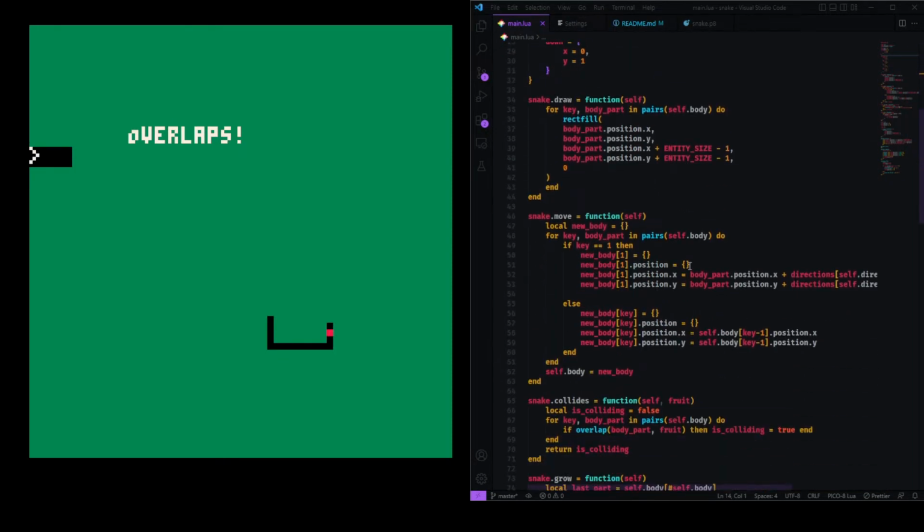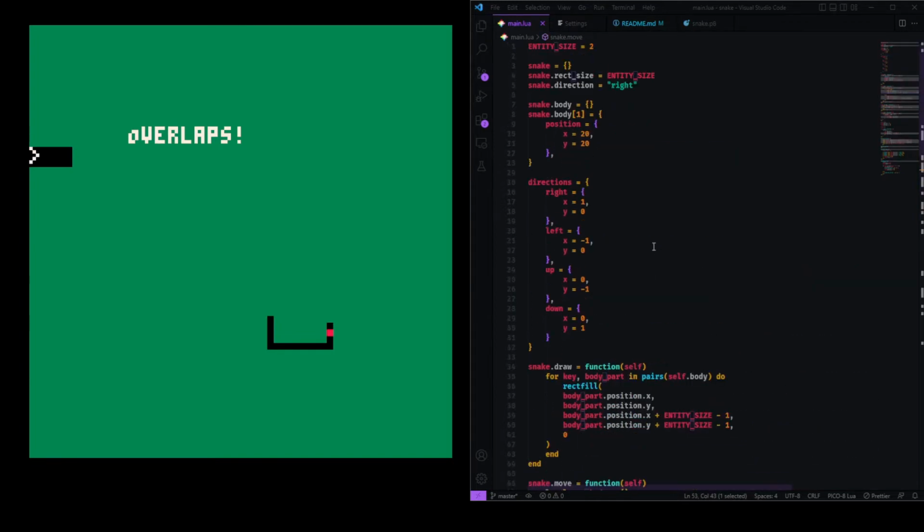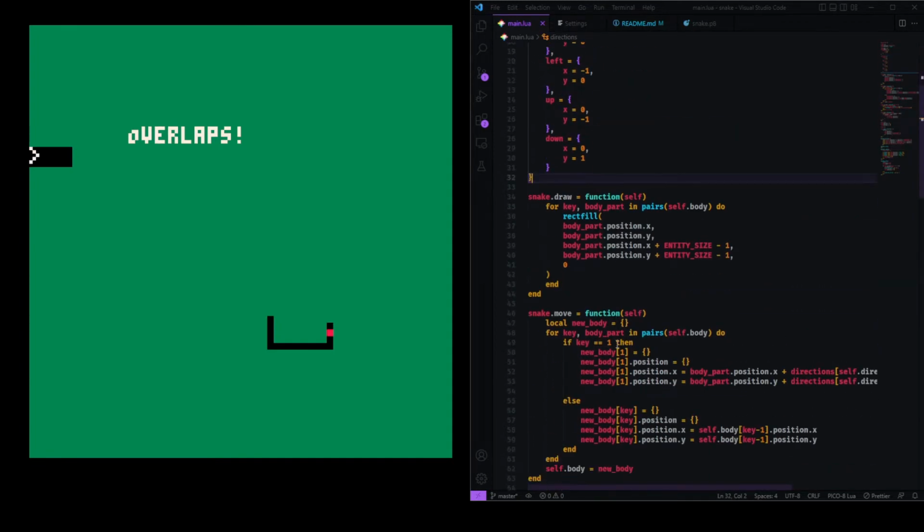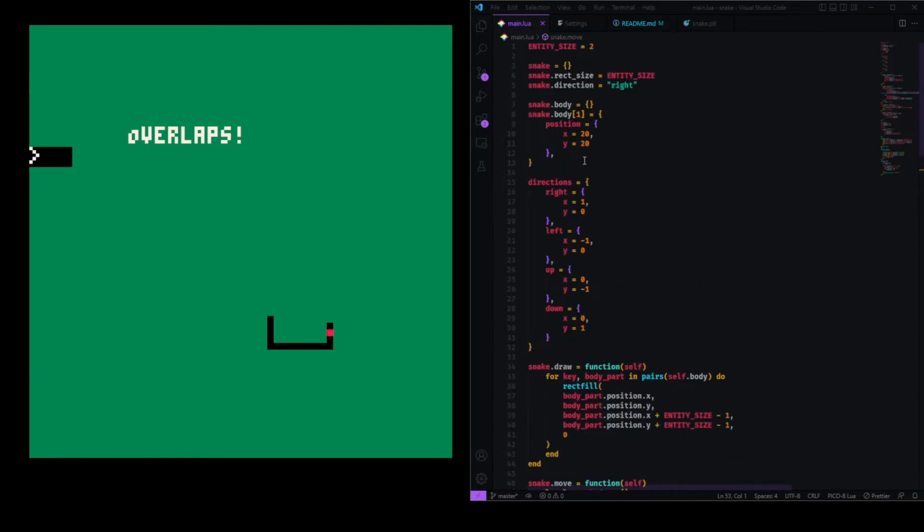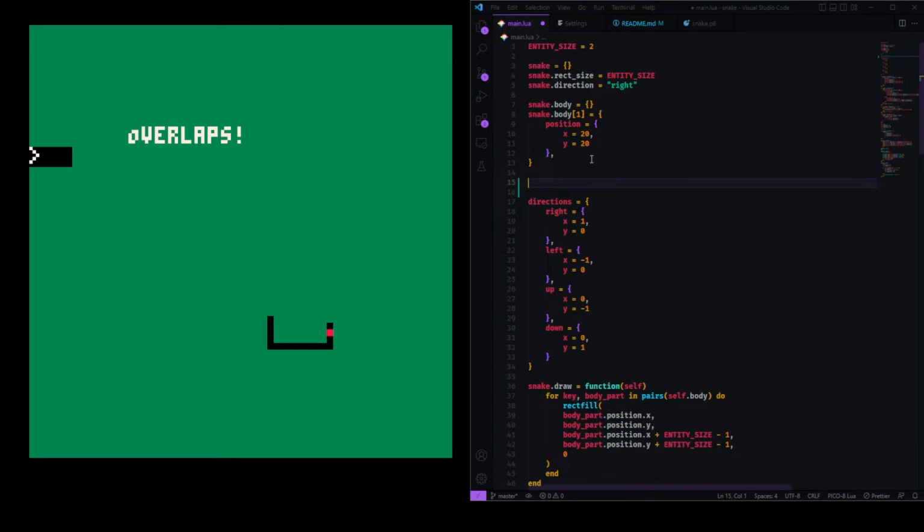Now, I would like to streamline this process as well. I would like to create a function that creates a body part for me.